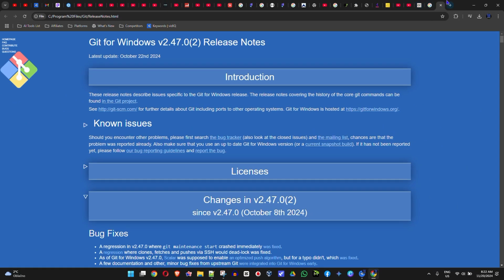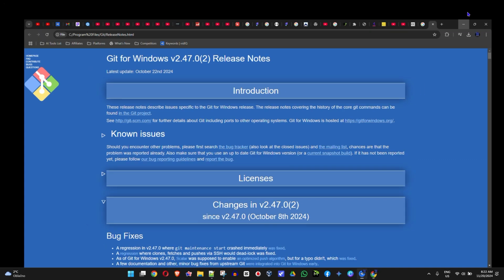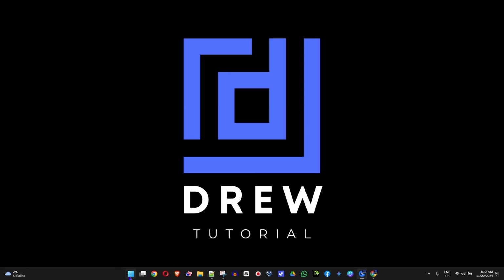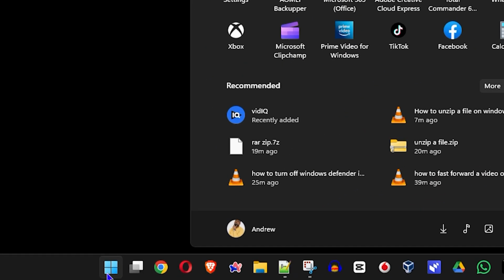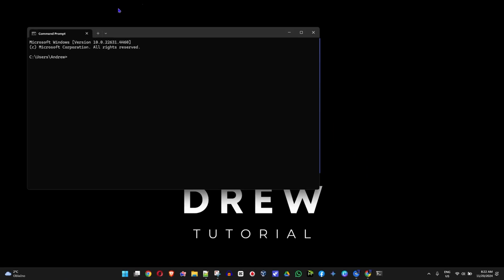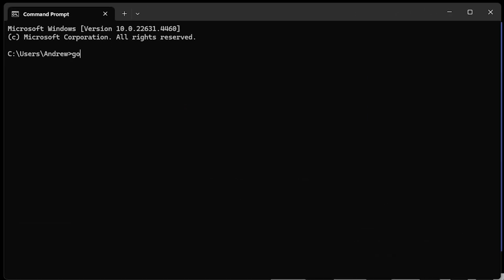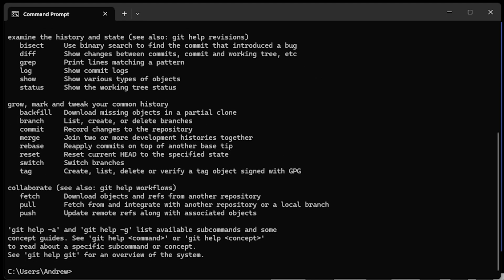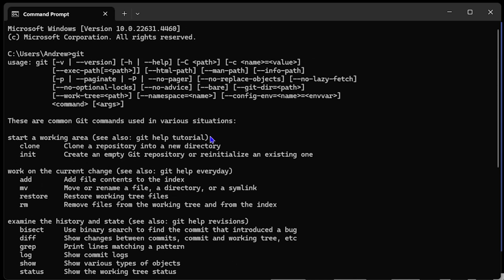And you can go ahead and close this window that pops up here. Now, all you have to do, guys, is simply click the Windows key on your keyboard again or on your taskbar and simply type CMD. Go ahead and open the CMD. And if you type git again, hit enter, you will see that Git is now installed on your Windows 11 PC. Here you have it, guys.